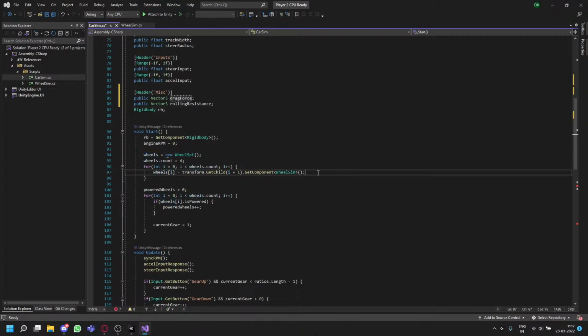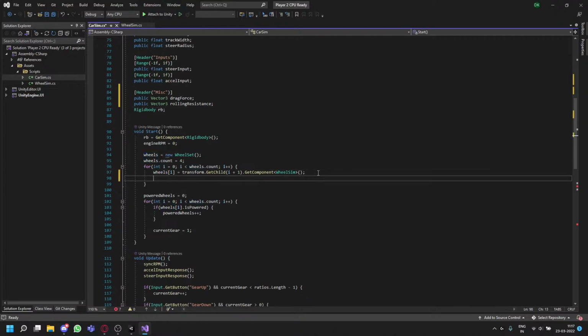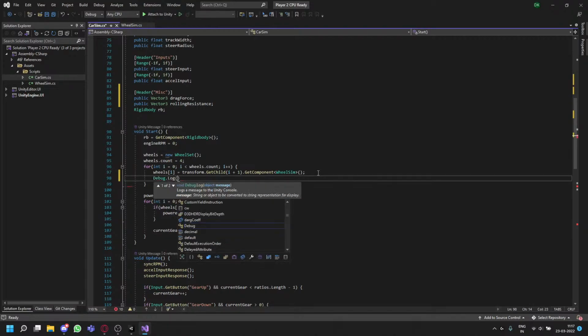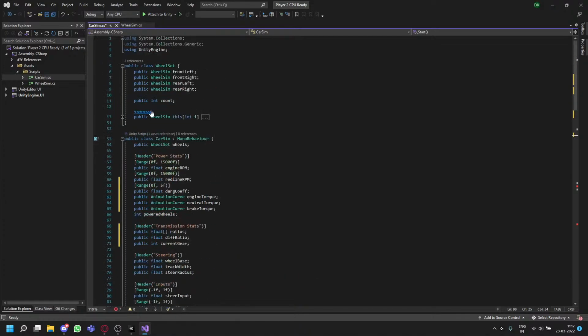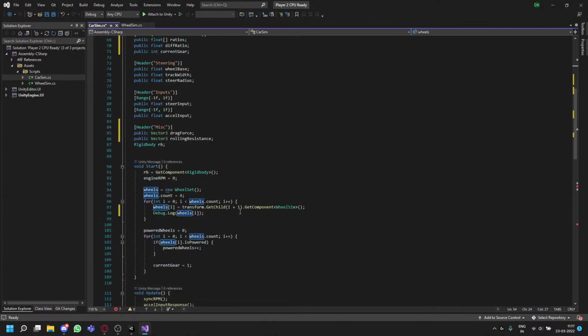One thing, we are going to log each of these wheel components so that we know all of them are initialized properly, because this class is completely custom made. You can't exactly view it as a component. That's what I mean.